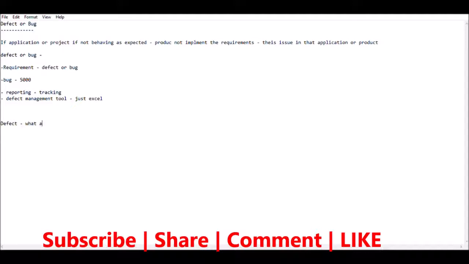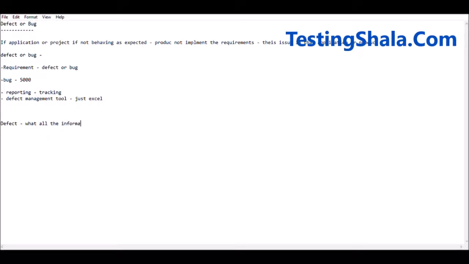You will be logging the defect with the title, where the title is crisp and clear, and you give all the information at least in a single line, so that if someone reads that one line, they should be able to understand what this defect is all about. Then you will be adding steps to reproduce. Here you clearly give out all the steps to reproduce, how to reproduce this issue.